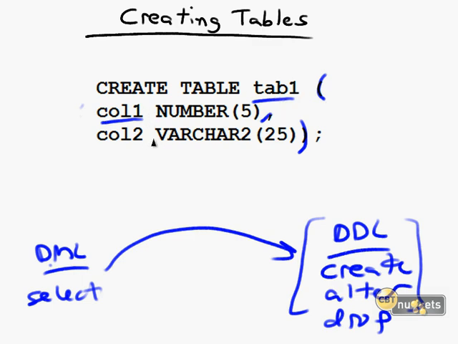You can put the columns on separate rows. I like to do that for easier legibility, but you just as well can run them all together. Remember, that doesn't matter. But what does matter is that we need our statement terminator at the end. And as long as we have the privilege to create objects, create tables in particular, in Oracle, then this would work all day long, and we would then have an empty table called tab 1. If you then wanted to add an additional column to the table, yes, we would use alter table tab 1 and then make our change. And that's really how it goes.